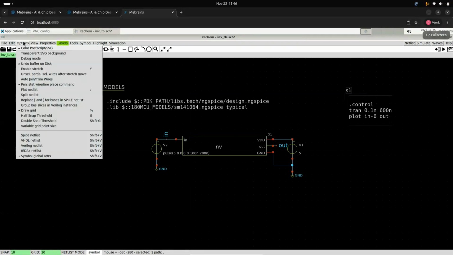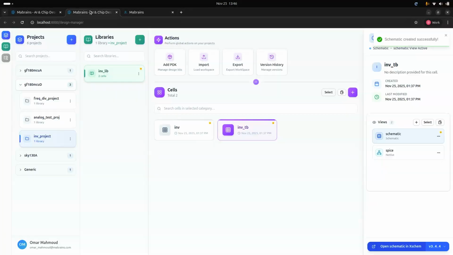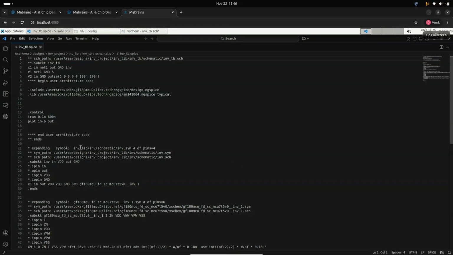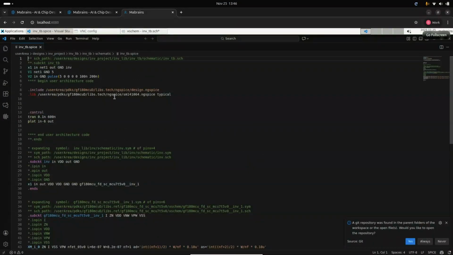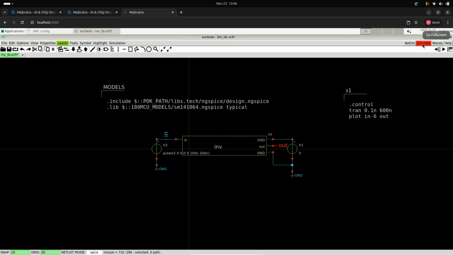So first of all, you should go to the options, choose the Spice Netlist option, make sure it's selected. Then you generate our netlist. Now our netlist is generated. You can go here, you can open it, and you can review its contents. As you can see here, this will include our includes and everything we added in the blocks in the XSchem file. So you can close this for now and you can run a simulation.